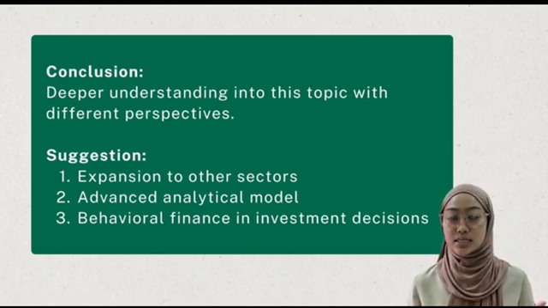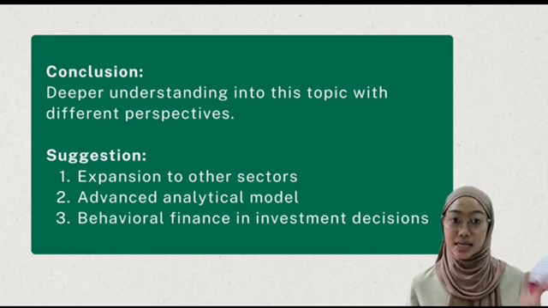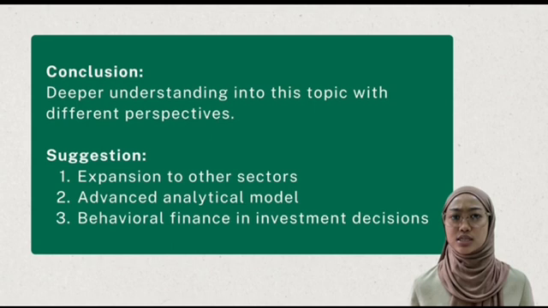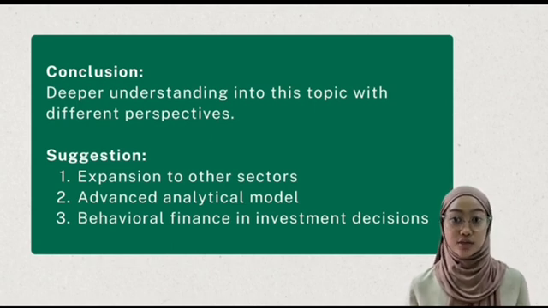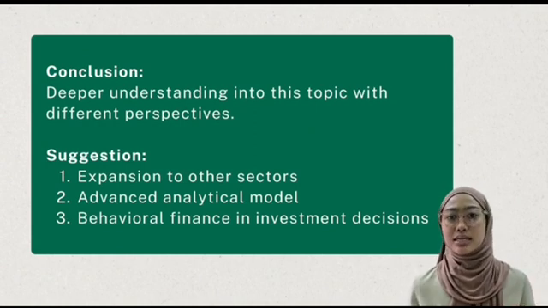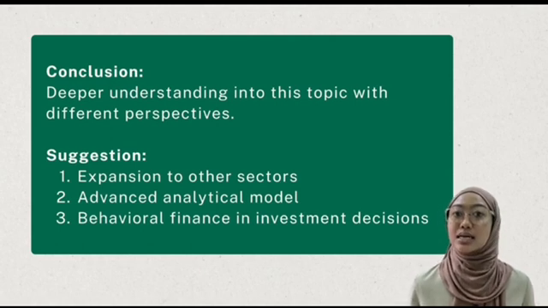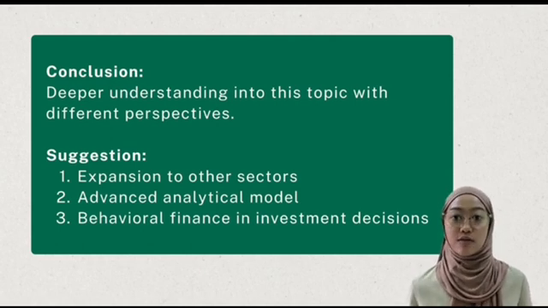The first suggestion is expansion to other sectors. Future researchers can extend the analysis to various sectors beyond banking and the other companies. The second suggestion is using an advanced analytical model. Future researchers can explore the latest or advanced analytical model such as artificial intelligence AI tools. Lastly, the third suggestion is understanding the behavioral finance in investment decision. It is an economic theory that explains often irrational financial behavior.